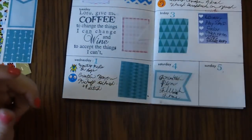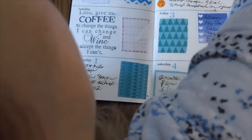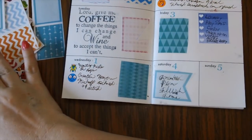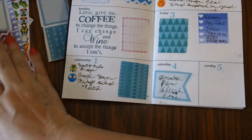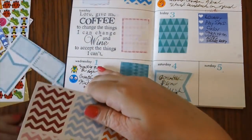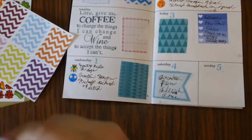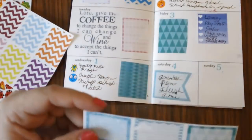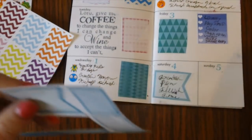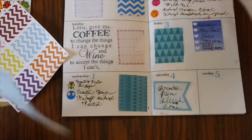Okay, fountain pen flush time. And that's something I know I have to do Saturday. Sunday, I think I just want to read on Sunday. So I'm going to grab another flag, I think, that would do well for Sunday. So let's grab this flag here. Actually, let's grab this flag here. So we'll fussy cut it again.